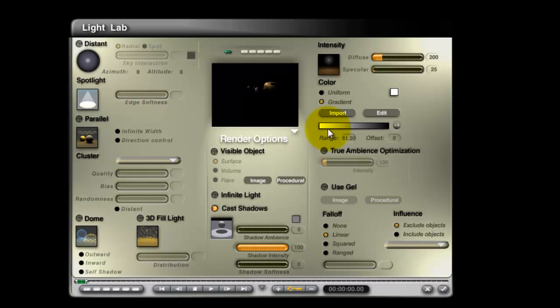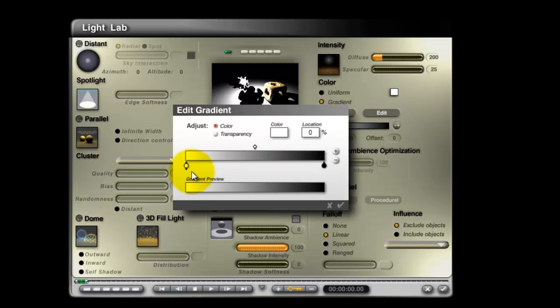The gradient at the moment is bright where the light source is, and it's fading out, and the range is measured in Bryce units. So if we increase the range, the gradient will spread over a wider distance as the falloff fades away. And you have the option of editing this, and you have this neat little editor that allows you to change the colour controls. So we could change this, that represents this colour here, so we change that to red. We can move that around and you can see how it's changing the response, and this is the transitional area.